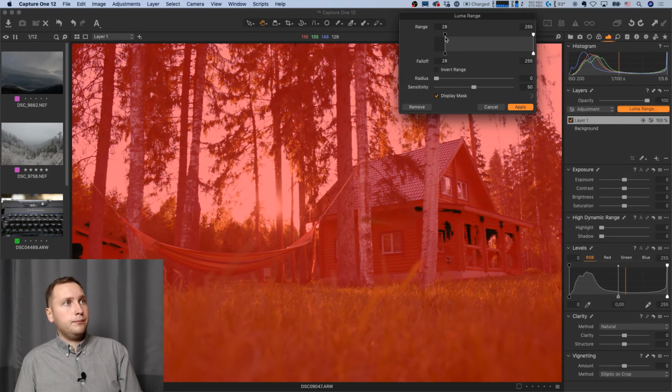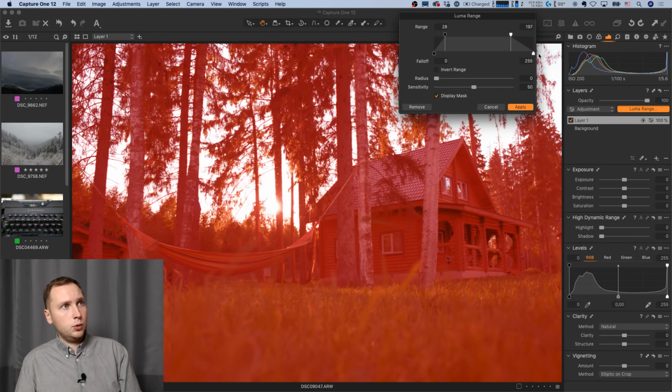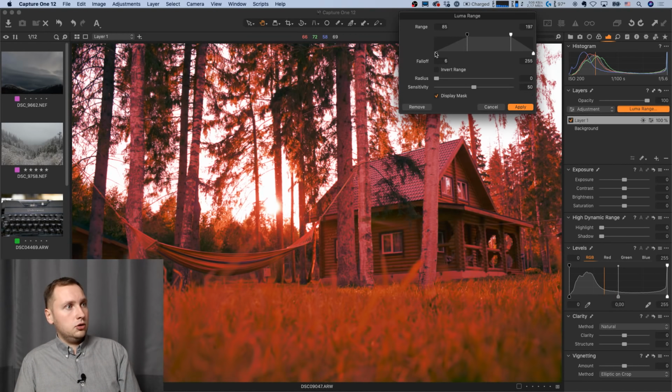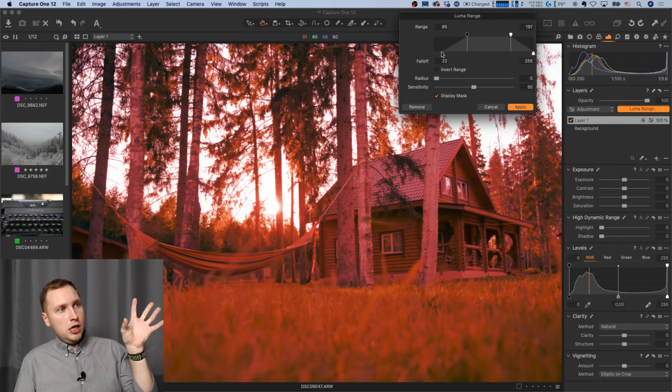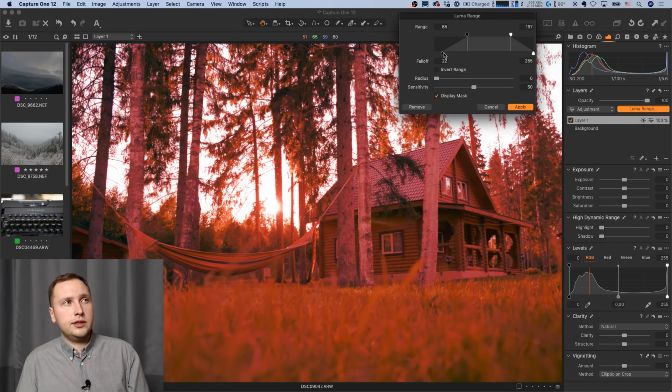Plus, you have bottom sliders, which are called fall off. With this slider, you can choose the accuracy of the transition of the mask opacity.